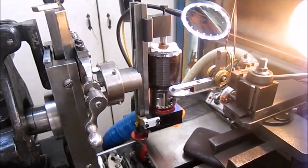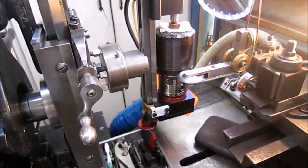What wood are we turning there? What wood is that? It's African blackwood. African blackwood.